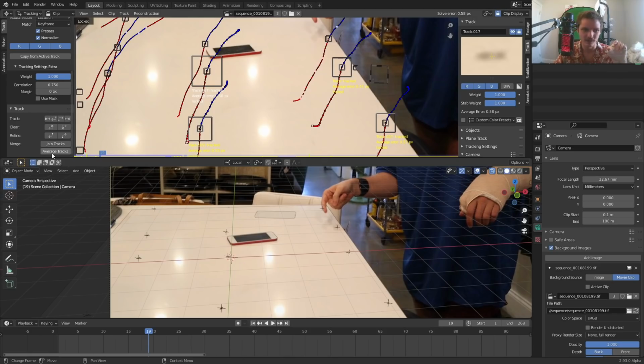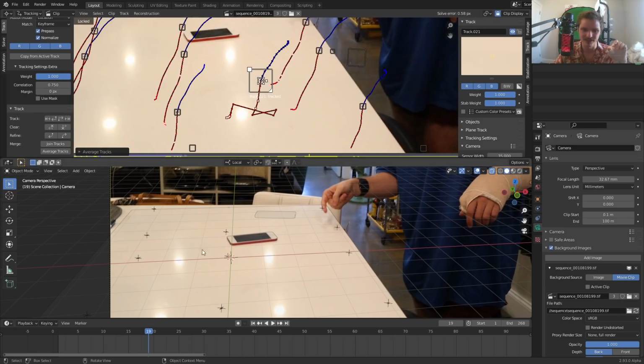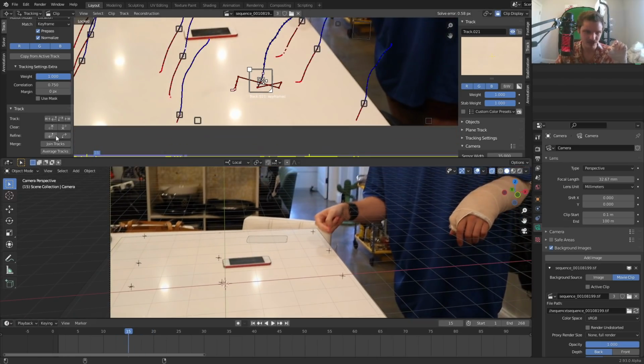So I'm selecting all 4. Average trackers, you can see again, there's a bit of messed up stuff at the endpoints. This is because, by the way, one of the trackers goes away. So hopefully there's going to be a patch where the linear combination, the weights of those things, are updated once one of the contributors is gone. But for now, whatever, we could just trim it before.